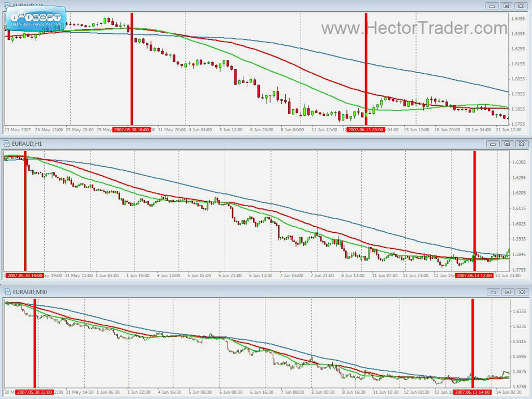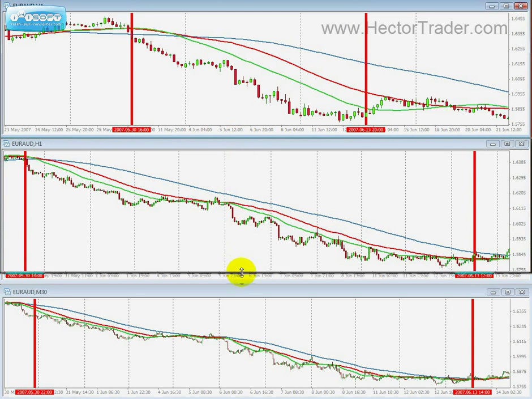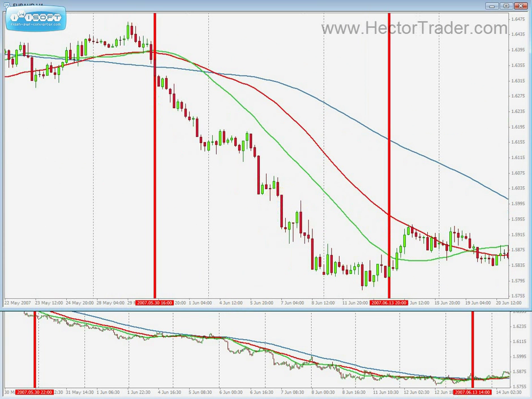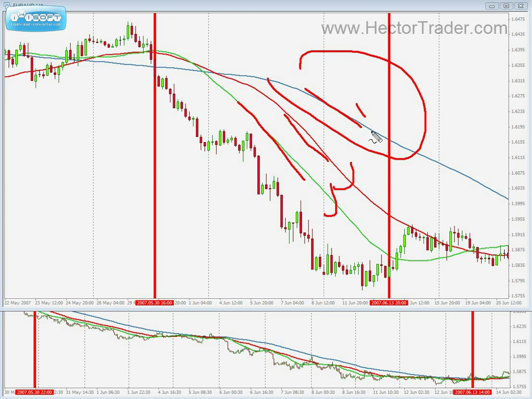As we can see, all of them have the 3 moving averages pointing down, parallel to each other, all in order, etc., etc. Actually, let's begin with the 4-hour time frame. Let me expand the 4-hour time frame so we have a clearer picture. In the 4-hour time frame, we can clearly see how all the 3 simple moving averages are in order, price is nowhere near the 100, and they all point in the same direction. So we are downtrending.